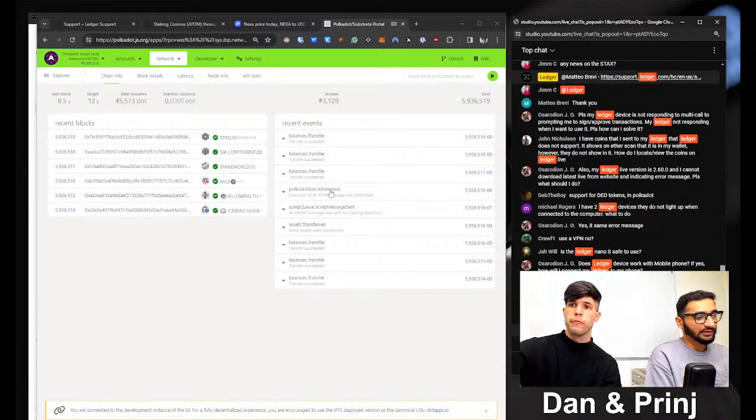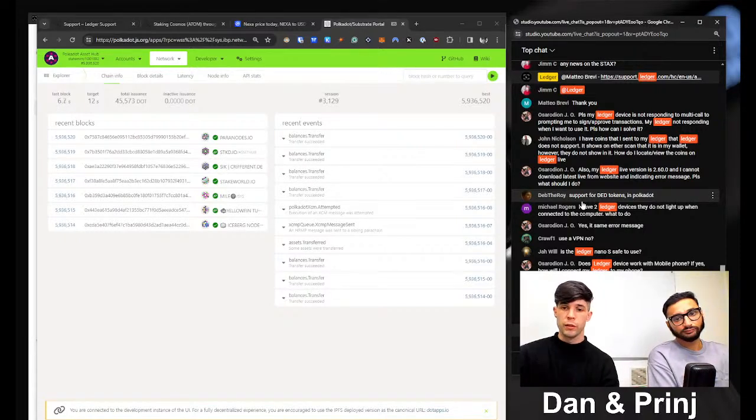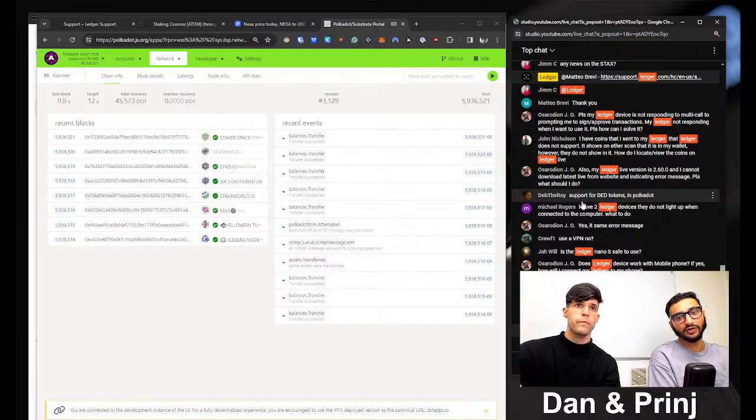Jay Will is asking, is Ledger Nano S still safe to use? Oh yeah, absolutely. It's just an old device, so you get fewer features, a very small storage capacity, a very tiny screen, and buttons that are a little flimsy. But in terms of security, it's the same as any device. If you use it for NFTs, I think a better option is the Nano S Plus, so you don't have to use OpenSea and can send your NFTs directly with your Ledger device.